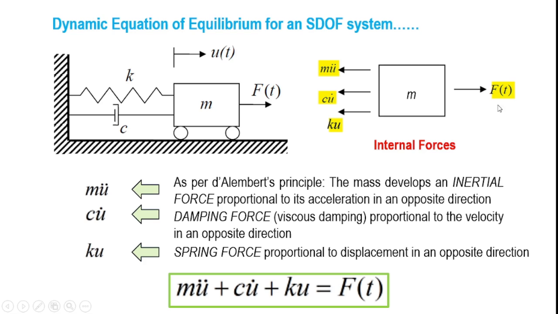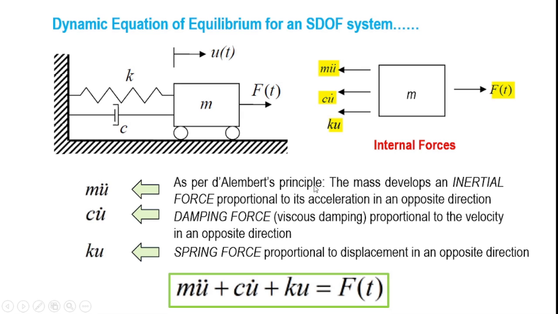is marked. Now, you need to clearly decipher the internal forces developed in all the three elements, namely the spring element, damper element, and mass element. Now, let us first focus on what will be the internal force that is developed in the mass element. And here comes the great D'Alembert's principle.